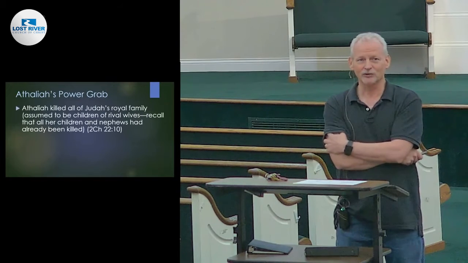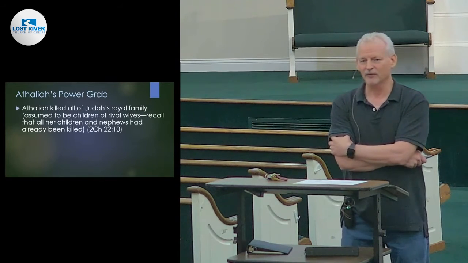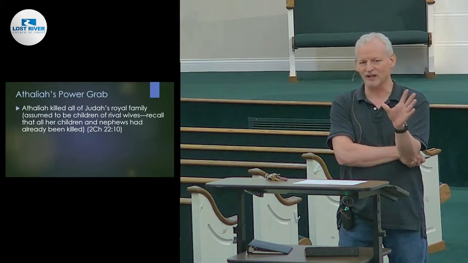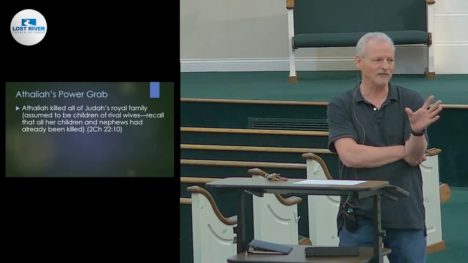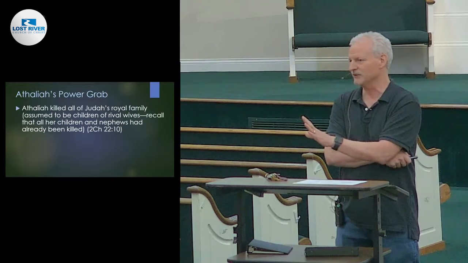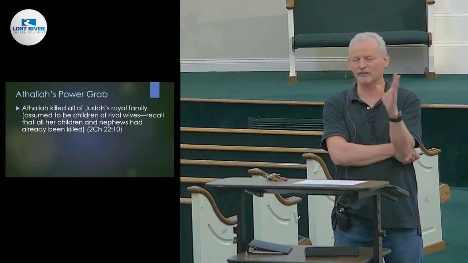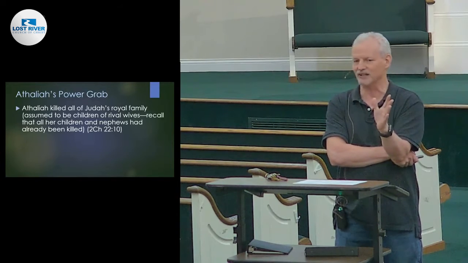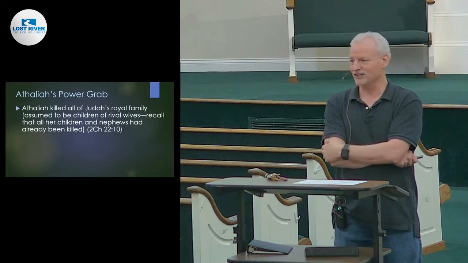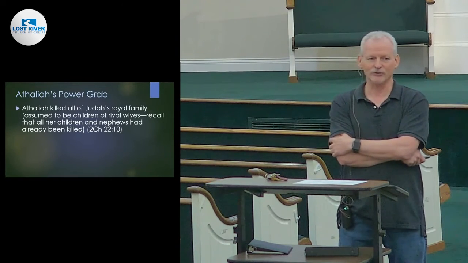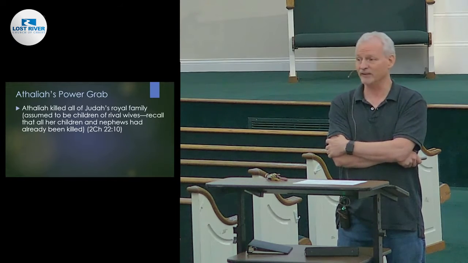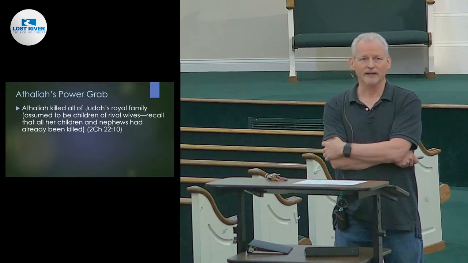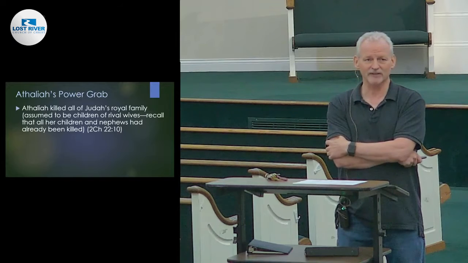So Athaliah killed all of Judah's royal family. Now, what you don't see on that chart is that there were probably also some rival wives. There may have been one or more wives other than Athaliah who also would have had children. And there would have been a whole slew of cousins, and with all of the main actors dead, now those cousins would have the right to come forward and say, I think I'm supposed to be next in line for the throne. And so Athaliah is just settling all that, seizing authority for Baal and for the connection with her father's kingdom.